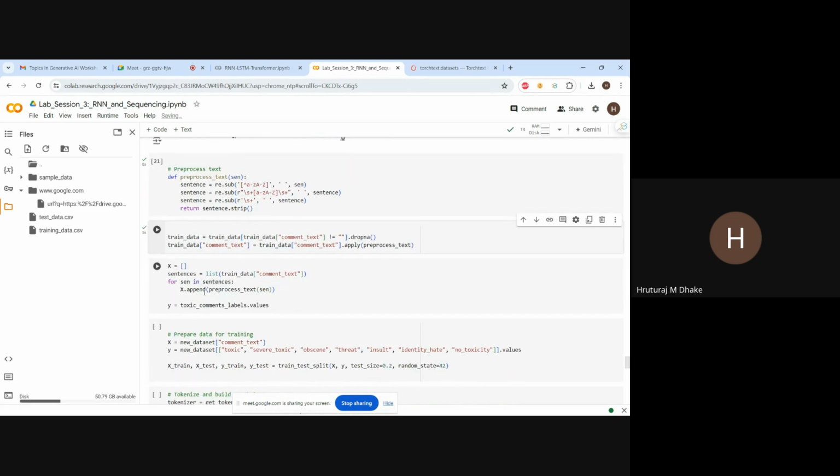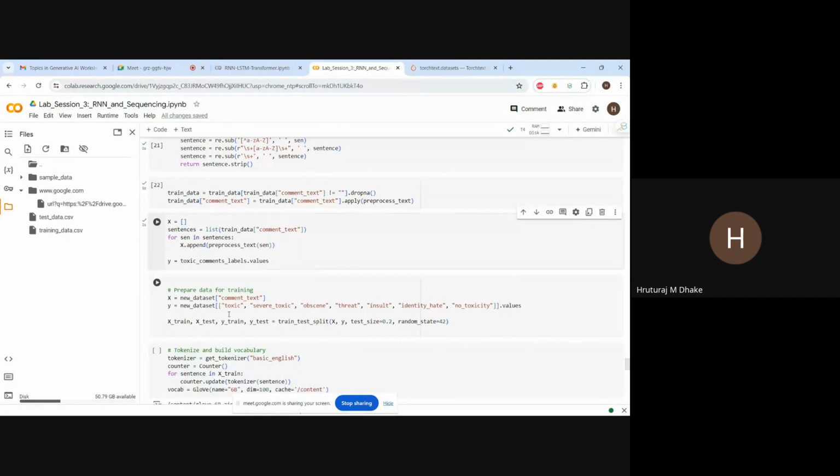Then we load data, drop the null values, and then add the pre-processed data to the comment text column.